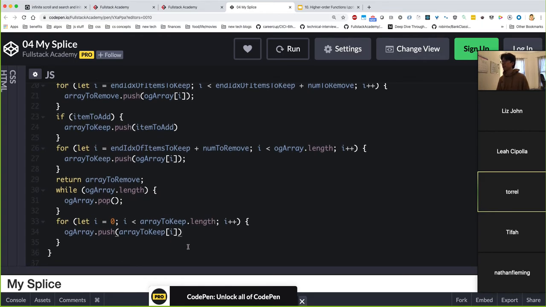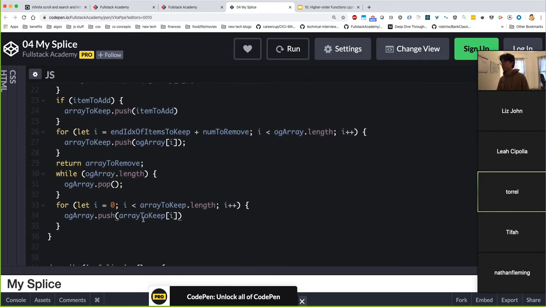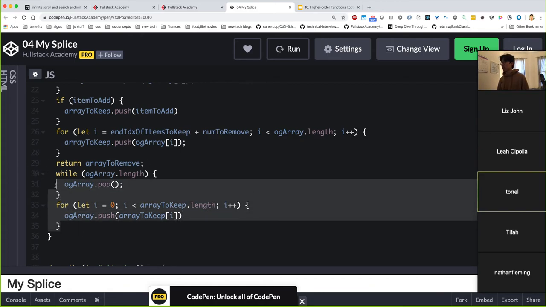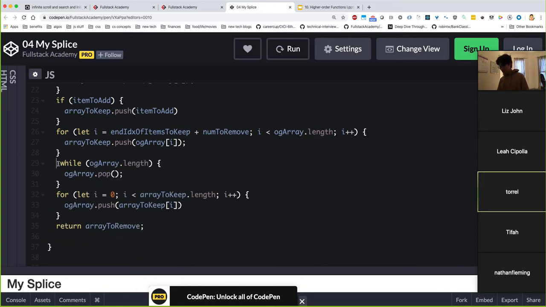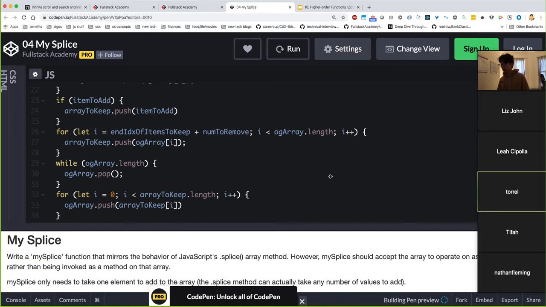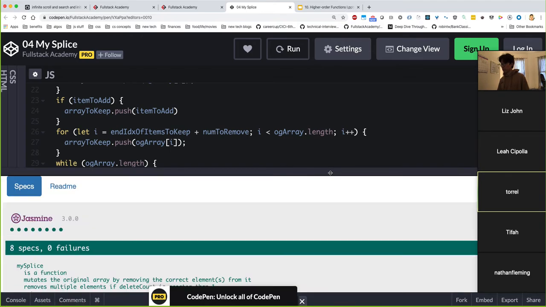And does anybody notice anything weird about this? Like line 29, line 30. It'll never get to this code because I'm returning. So I'm gonna do this first before I return. See if this works. Whoa.